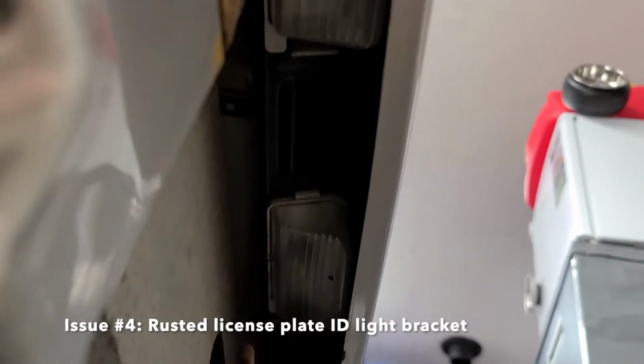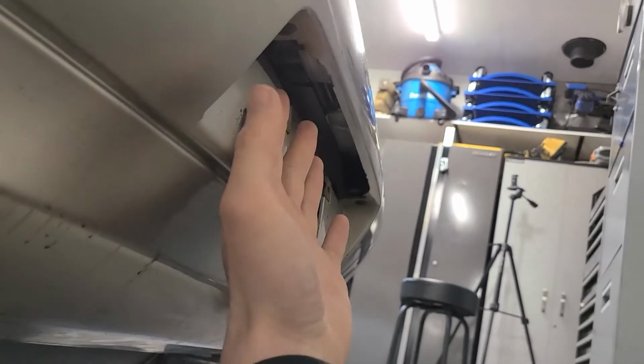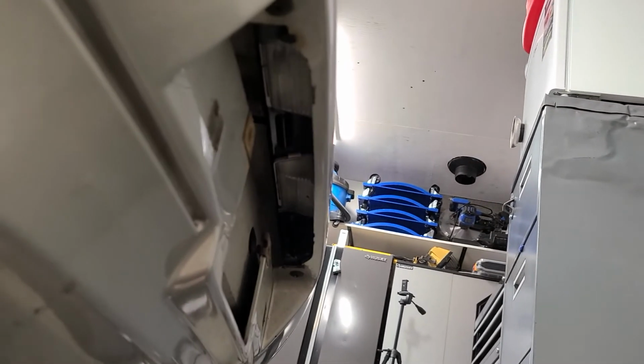That's a known thing. Another issue to watch out for, as G35s are infamous for it, is the bracket. I don't know if you can see it. I got a brand new one installed, but the bracket that holds the license plate lights always rusts out. This is wide open to the elements. This just stays like this, which to me is a poor design, but it just takes on all debris and everything. And this bracket, like I said, that holds the lights, rusts out. It gets in really rough shape, and that needs replacement.